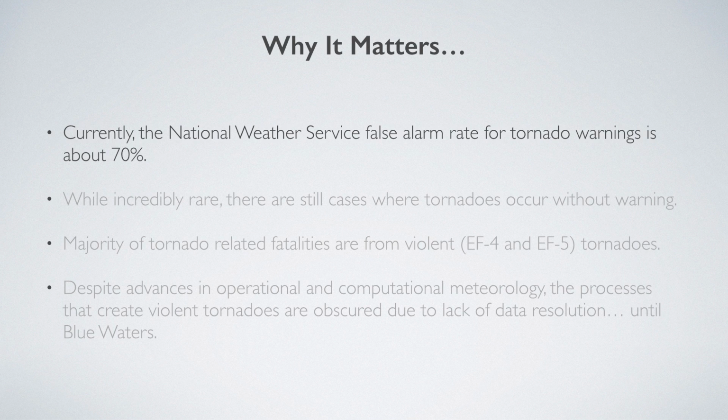So, going off some of that, the reason people care about this is that right now the tornado warning false alarm rate is about 70% for the National Weather Service. That's been steadily decreasing over the last several decades, but it's still a high false alarm rate if you want people to take you seriously. On top of that, there are still rare situations in which tornadoes occur without warning. This is much less the case these days, but it can still happen, and it can even be a deadly or violent tornado with no warning. We want to eliminate that and give people as much heads up as possible. Again, there are more fatalities in the rarer events, and so people care about that.